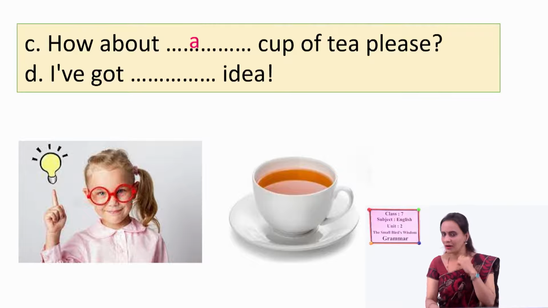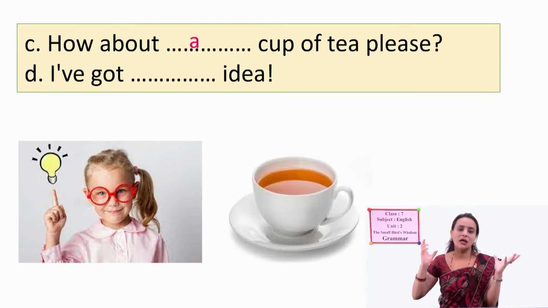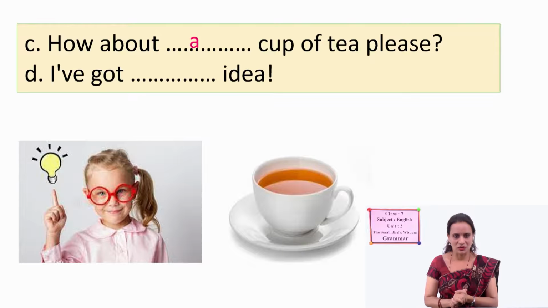Very good. A cup of tea. I've got an idea, one idea. You can see here in the picture, one idea, isn't it? The girl is telling one. So, idea. It starts with the vowel letter also, isn't it? So, vowel sound. It starts with vowel sound. So, an idea. Very good.